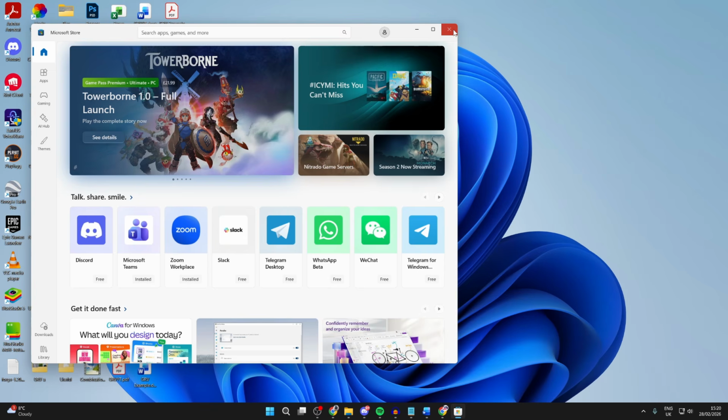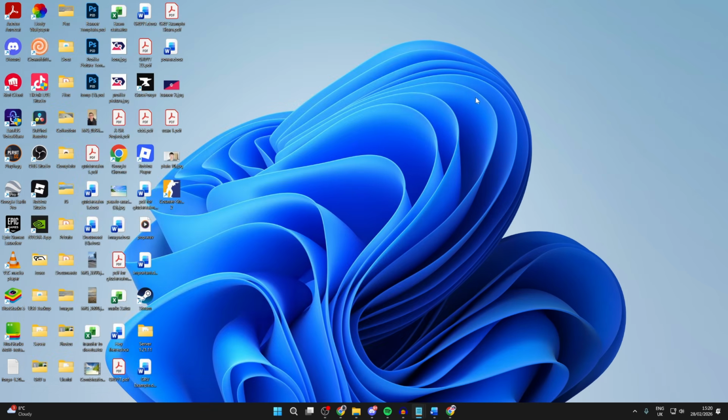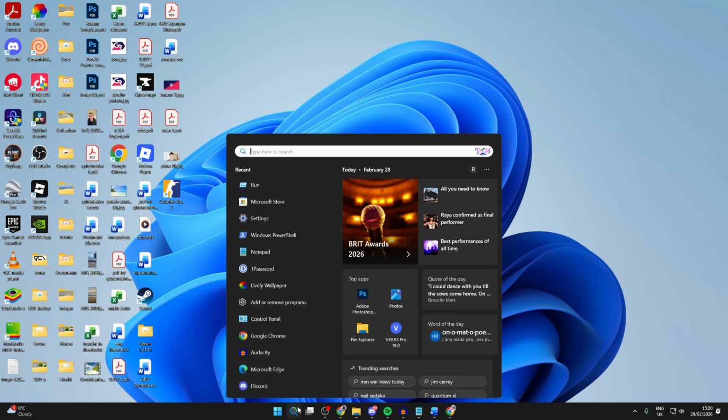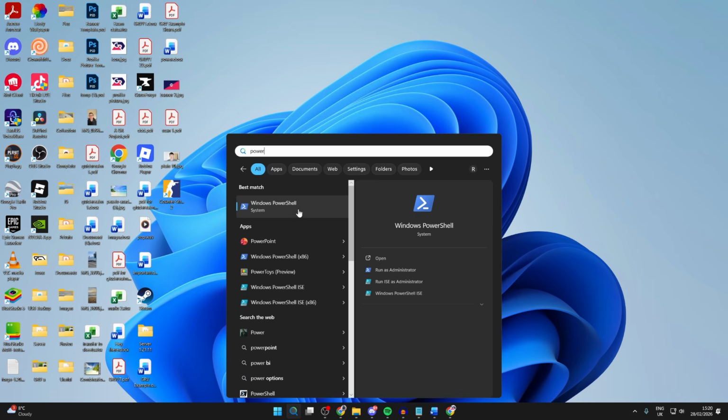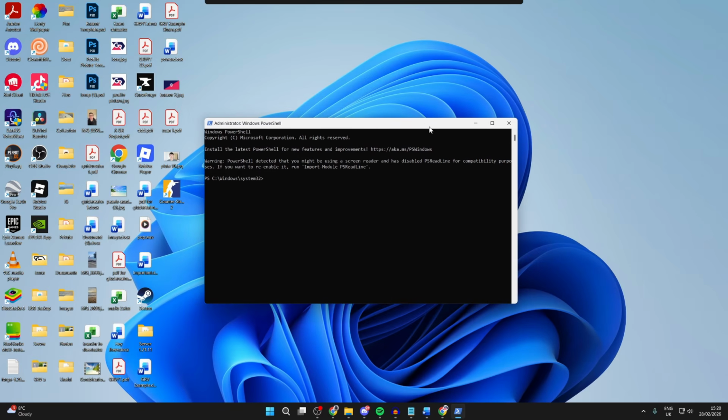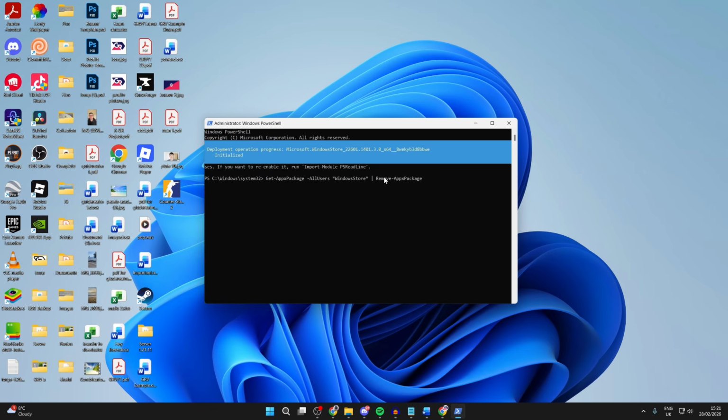Hopefully it does. If you still find that it's not working, what we're going to try doing is pressing Search again at the bottom, typing in Windows PowerShell, and right clicking on it and pressing Run as Administrator. You'll get a Windows security pop-up you need to agree to. Now in the description, there's going to be some different lines you can copy. So we're going to copy the first one. And then to paste in here, you simply right click and then press Enter and let that run.